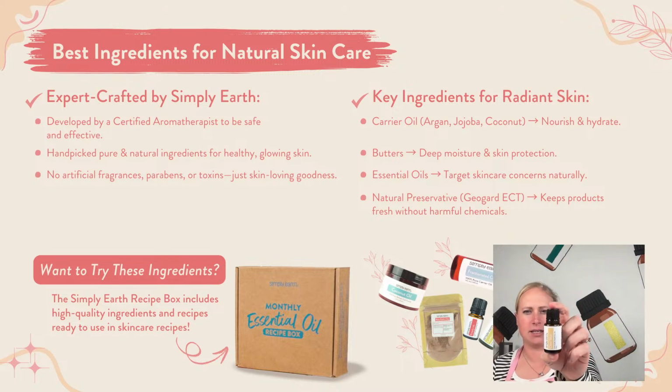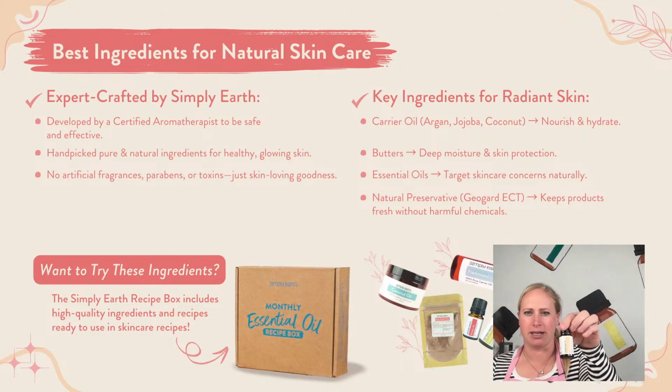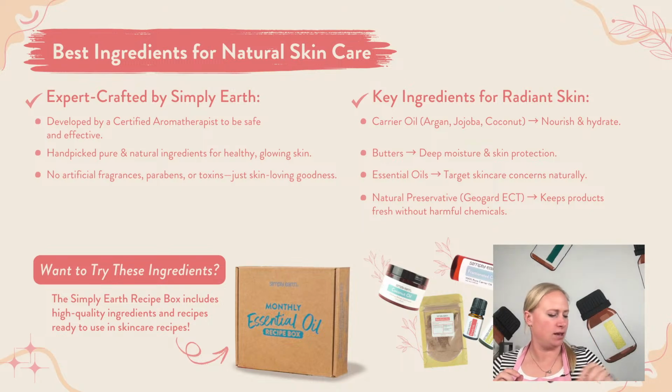Clear Skin is another great skincare oil, and that supports clear, bright, beautiful skin. Lemon is one of the ingredients in it because it supports that as well. It also smells really good by itself, so I like to use it in my diffuser too. Lavender essential oil is another really great one. It's very soothing to the skin.